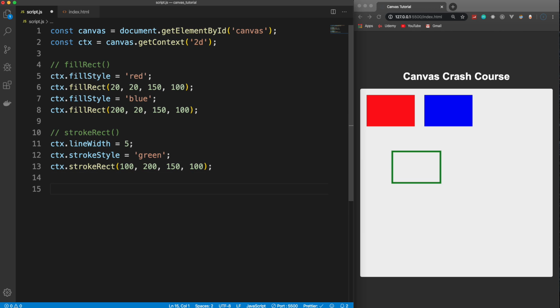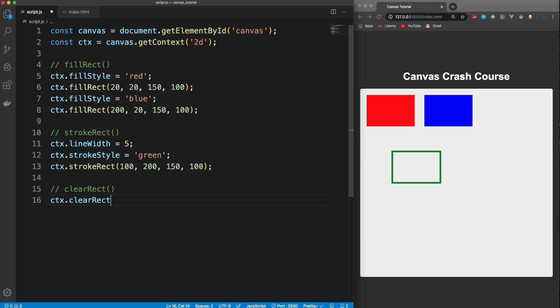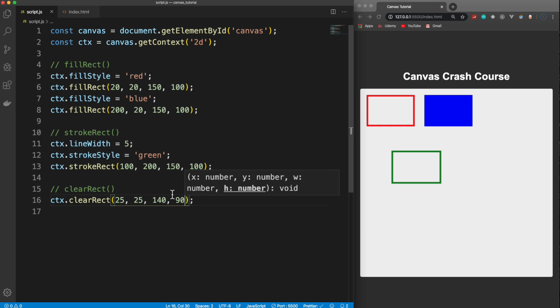Okay. And then the next one we have is clearRect, and not React. clearRect will actually clear out part of a rectangle, and this is used often in animation because you need to clear the whole canvas basically on each paint, and we'll get into that later. So let's say we want to clear the inner part of this rectangle here. So I'm going to call my context clearRect. I don't know why I keep writing React. And let's place this at 25 on the x and y. So this rectangle is at 20, so this one will start right here. And then let's make it a little smaller than the rectangle we're putting it over, so we'll do 140 by 90. And if we save, you can see that it cleared out that entire part of that rectangle.